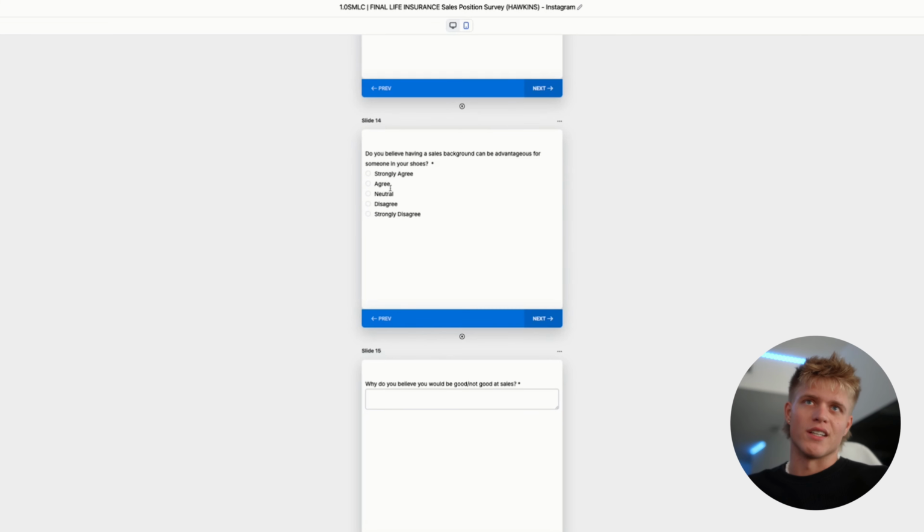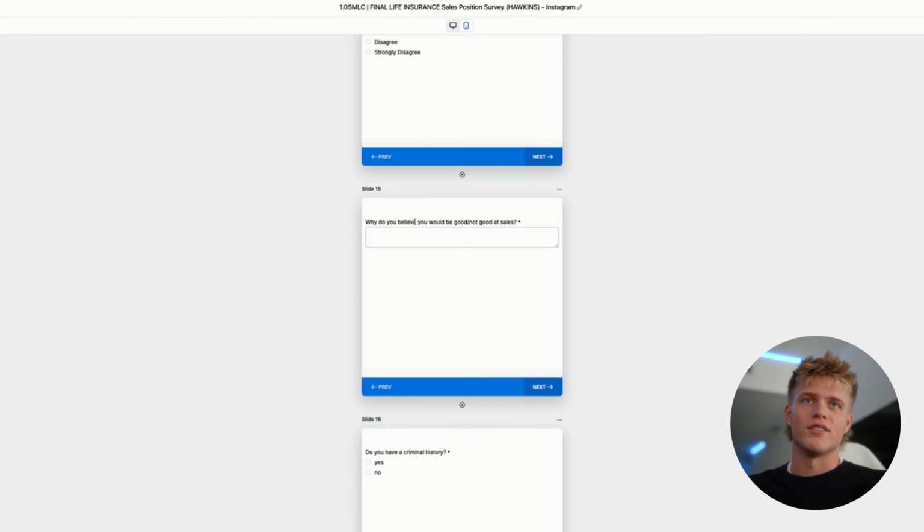And that gives you, again, a lot of ammunition and opportunity to fill gaps in the knowledge base or create a vision for that potential prospect, or just justify the vision that they already have and the understanding that they really do want a sales opportunity. It's good for just seeing the level of intent that they have to become a part of this and to get into sales. Now, these open-ended questions are actually pretty important. People that don't fill out open-ended questions are not going to be worth your time.